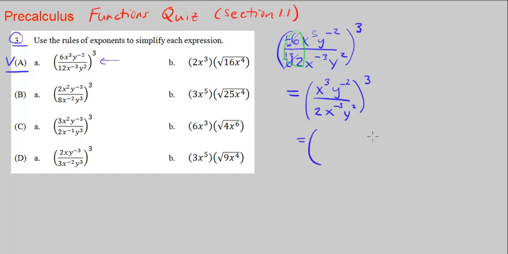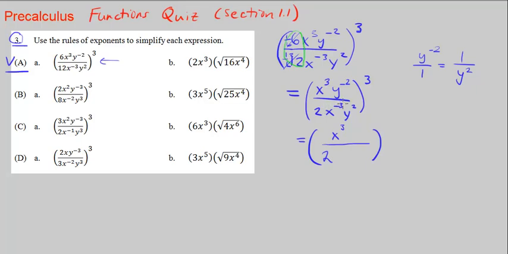Okay, now notice the similar variables. We have x cubed in the numerator and x to the negative 3 in the denominator. Let me deal with all the negative powers of any variable. We have x cubed, which is positive, so that can stay there. Y to the negative 2: if something is in the numerator, say over 1, I can push that to the denominator if I change the negative 2 into a positive 2. So let's do that. I get x cubed over 2.